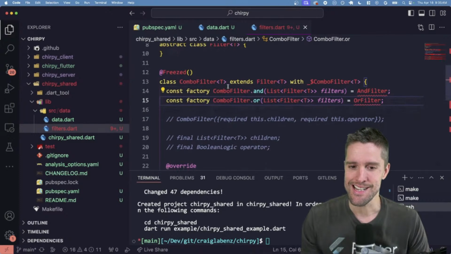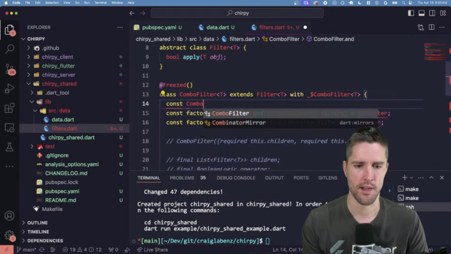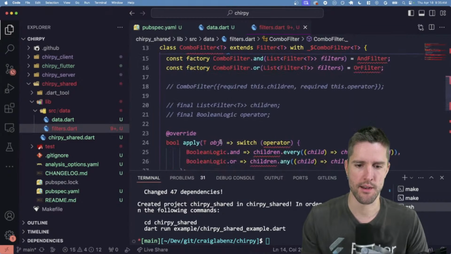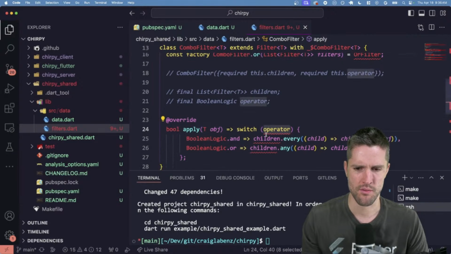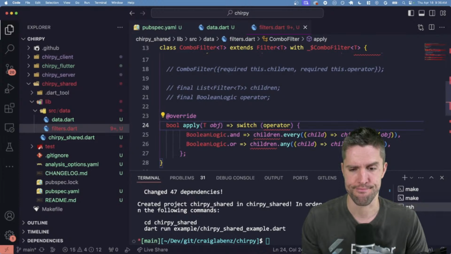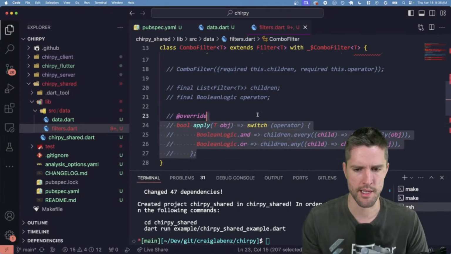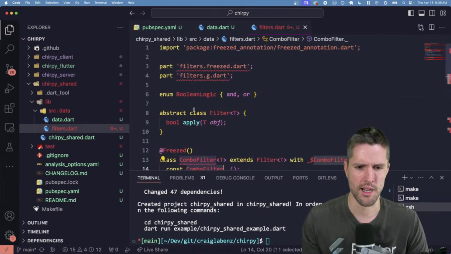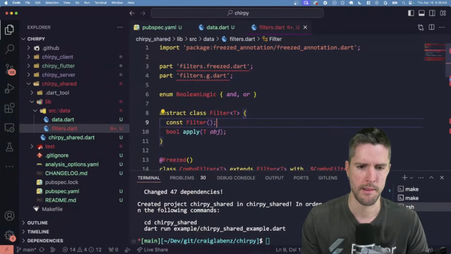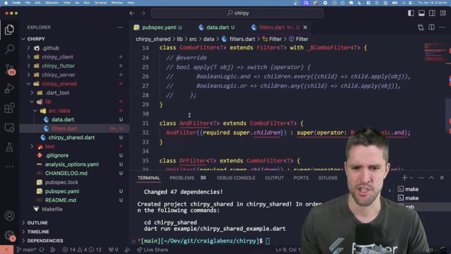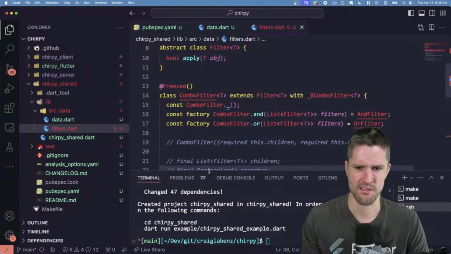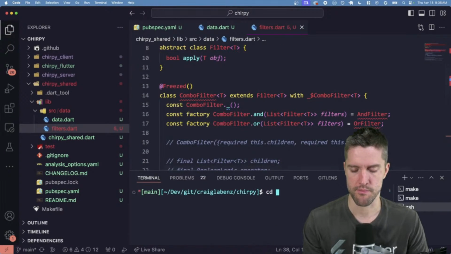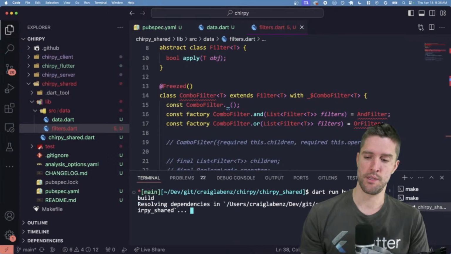Okay. And then we need to say const combo filter like this. This is a freezed doodad that will allow apply to exist. Operator isn't really a thing anymore. Oh, we'll just call map now, which doesn't exist yet because I'm going to have to generate the code. So I'm going to hide this first. And then we need a const constructor up here, const filter. I think I'm going to generate. And I don't need you anymore. That was all a waste. Let's generate this. Shared and build runner build.